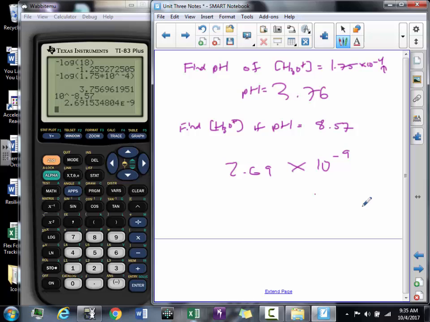Let me walk through why this makes sense again. If this is a 9 right here, this means the pH would be 9, which is a base. But this was actually 2.69, not 1.00. So hopefully you can agree that this is slightly more acidic than a 9, because this number is slightly higher than 1 right on the dot. So what does that mean on the pH scale? Slightly more acidic means that the pH is a little bit lower than it was originally. If you can follow that train of thought, that's awesome. If not, all I need you to know is how to use these two formulas.